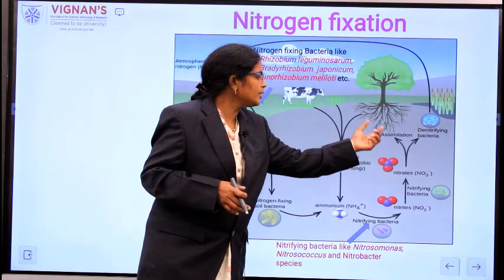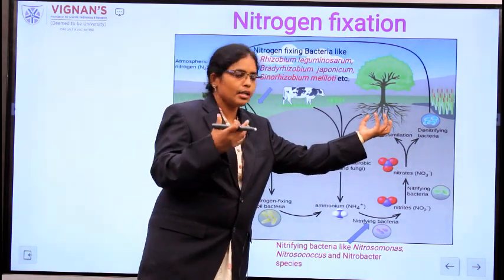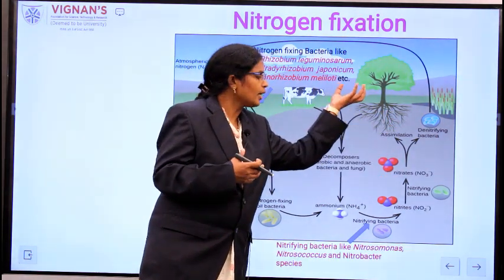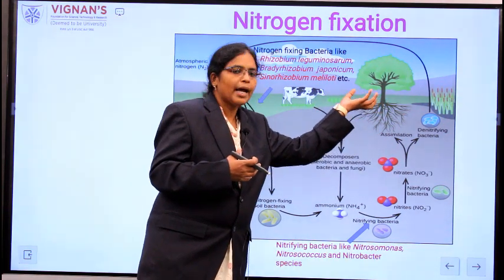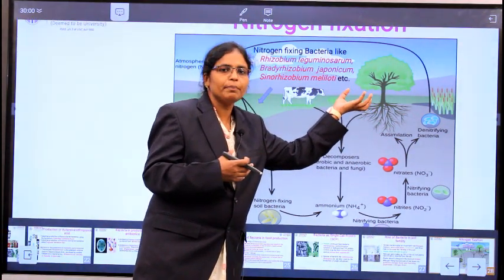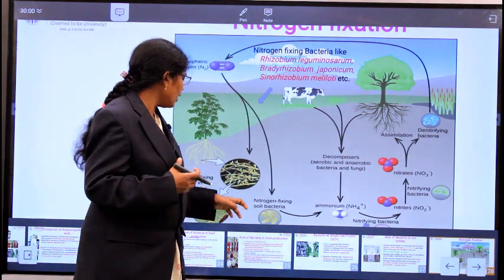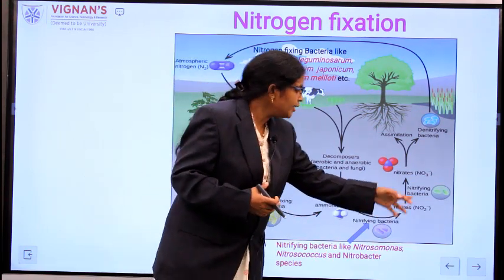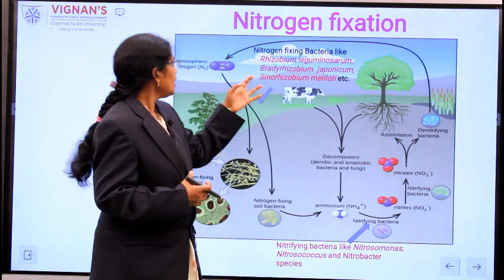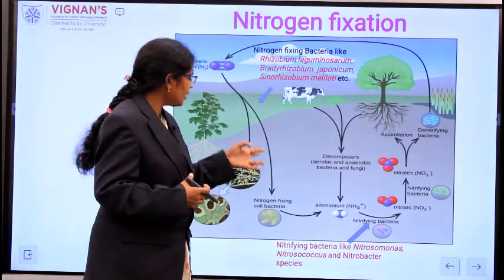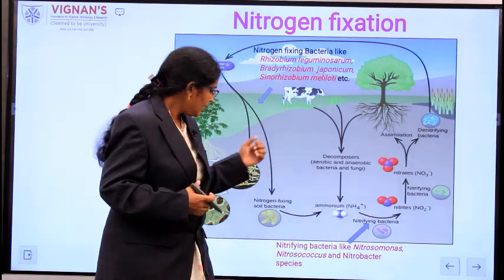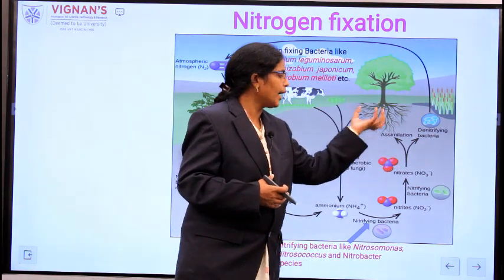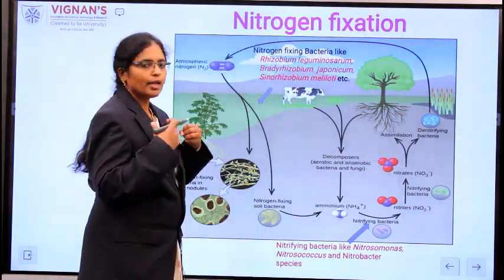Later these nitrates are collected by the roots of the plant, and the minerals are transported from the soil to the plant material, and the plant growth will be increased. So in this way, the nitrifying bacteria convert the nitrites into nitrates. Here fixing bacteria fix the nitrogen into nitrites, and the nitrifying bacteria convert these nitrites into nitrates. So in this form the plants absorb this nitrogen and they grow.